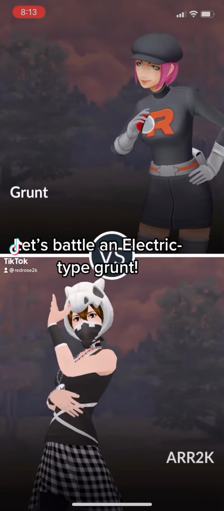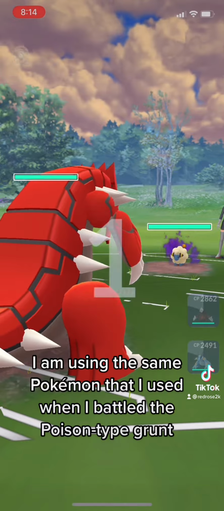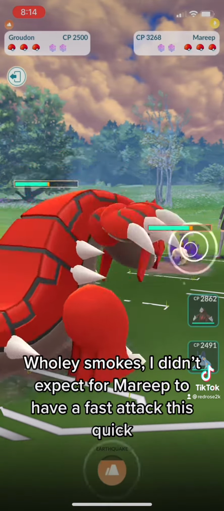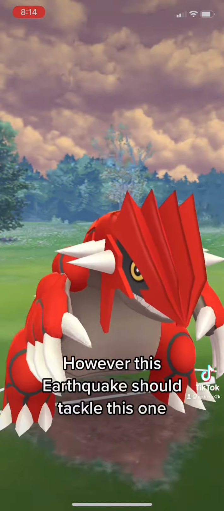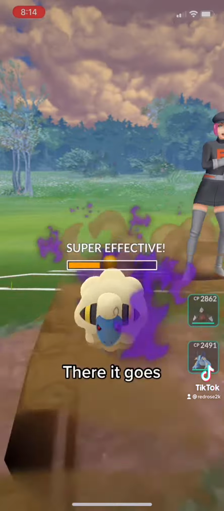Let's battle an electric type Grunt. I am using the same Pokemon that I used when I battled a poison type Grunt. Holy smokes, I didn't expect for Marie to have a fast attack this quick. However, this earthquake should tackle this one. And kaboom. There it goes.